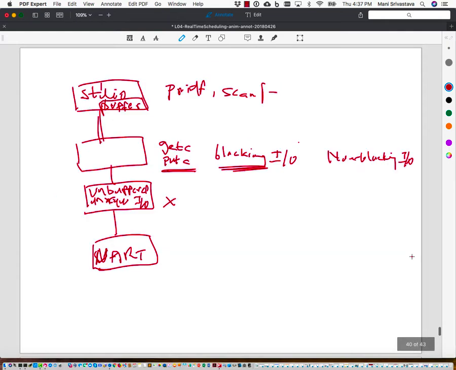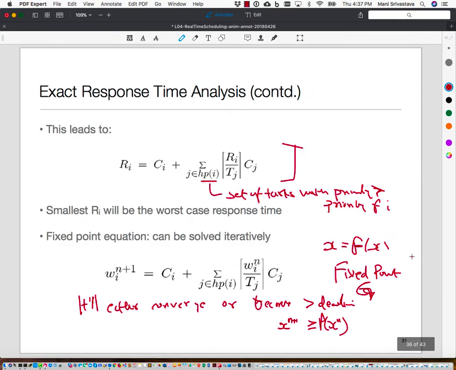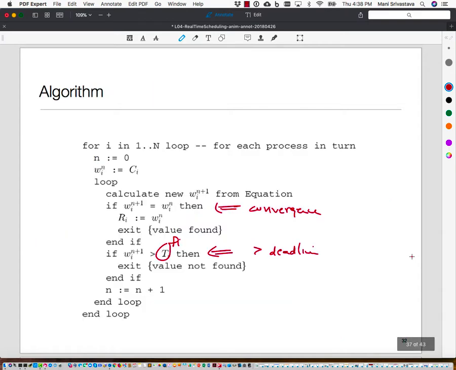I showed how you can think about that simulation in terms of the response time. We wrote down an equation for the response time for the ith task in terms of its own computation time, as well as the interference from every higher priority task. We are essentially counting how many times a higher priority task can arrive, based upon the ratio of the response time to the period. We end up with a fixed point equation, which has a nice property that as you iterate, it can only increase. So we iterate and stop either when the value exceeds the deadline, because then we know it's not possible, or when it converges. I've given you the pseudocode for it, and it's pretty straightforward to implement.